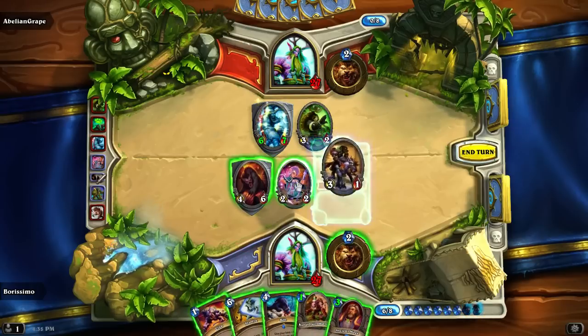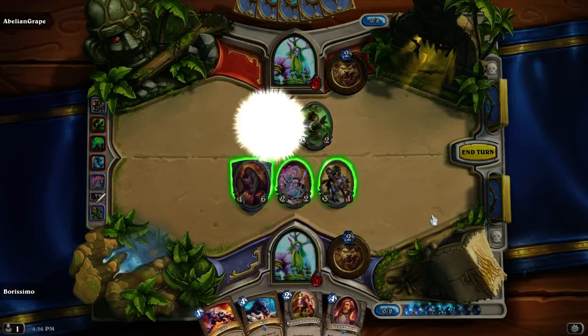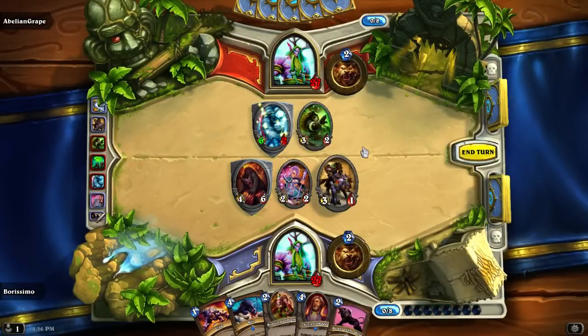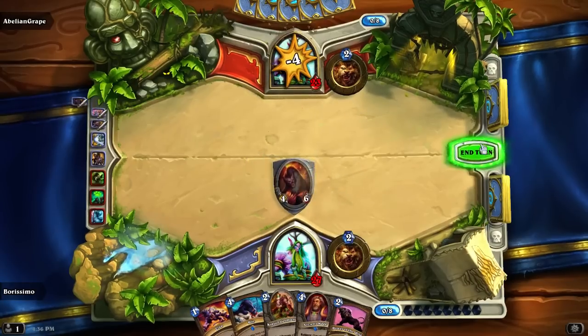So I am using the Pine-Sized Summoner here. We will... Oh, you know what? I should have done this first. Always draw cards first, kids. Power of the Wild. Okay, that makes no difference. So we'll do that. We'll do this. And we'll swing, and pass the turn.